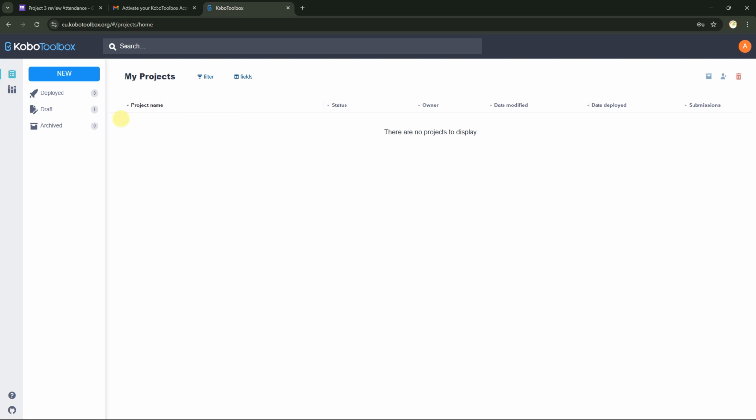Now, the beauty about ODK kobocollect is that it's an offline and online form. So you can use it when you don't have network, and when you have network, you just synchronize with the cloud by sending your data. It was built for people doing surveys in remote areas.